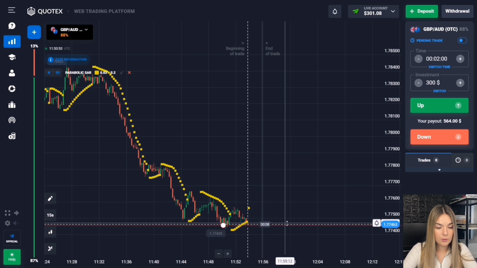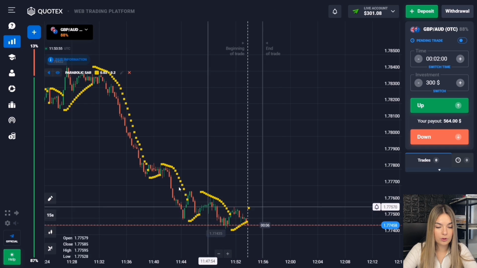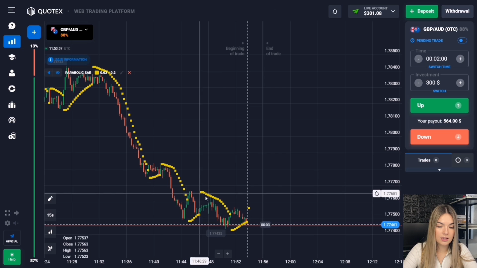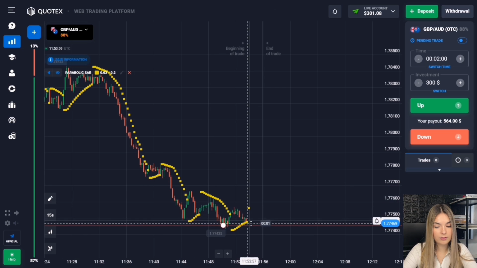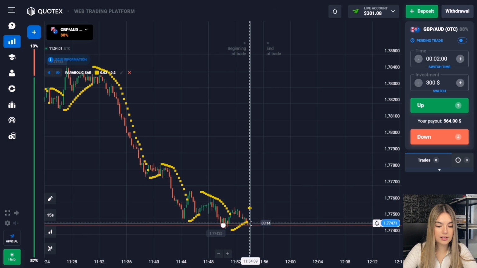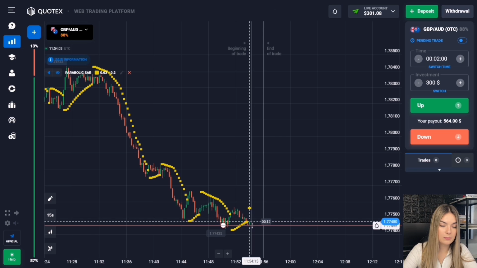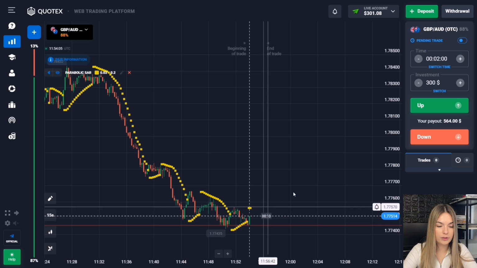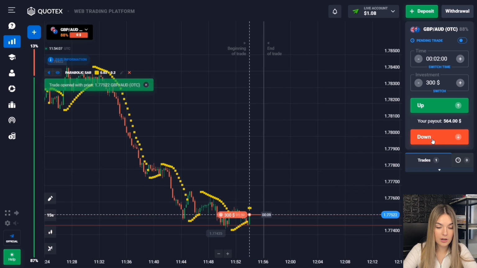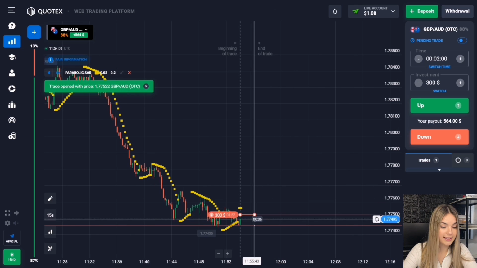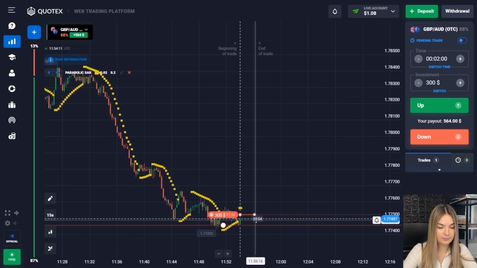Here we see the level of support. We also see that there was a good confident downward movement here. Here at the moment there is a compression of our level. I think that this level will be broken in the near future. Also our indicator tells us that the downward movement is expected. Let's open a deal here for 2 minutes to decrease. 2 minutes also with a margin taking into account the possible pro trade. And so friends, let's wait for the end of our deal.